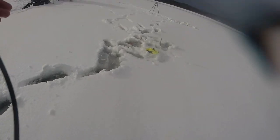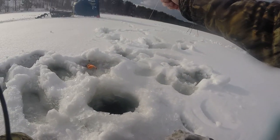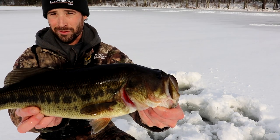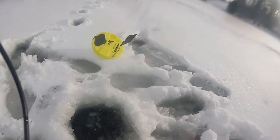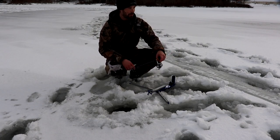Something hit my other flag over there — I gotta put this thing down. Got him! Ooh, this has some weight to it. Look at this largemouth — what a solid two-pound fish! I knew those bigger shiners would work, I'm a big fan of them. Put him back. Oh that was so cool. I'm still not finished setting everything up yet and I already have two bass and a pickerel to show for it, and that last bass was really nice.